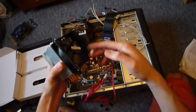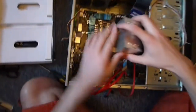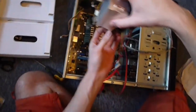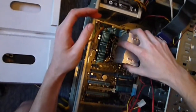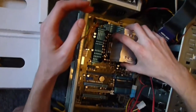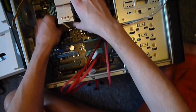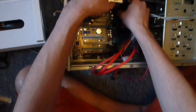Power lead for the fan. Tuck that up out of the way. Now installing the cooler can be one of the most nerve-wracking parts of the build. You want to make sure all these little plastic tags are secure. Call me old-fashioned, but I liked it when CPU coolers used to screw into the motherboard, because, well, you'll see why in just a second when you're installing this.